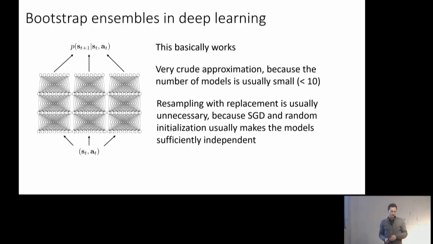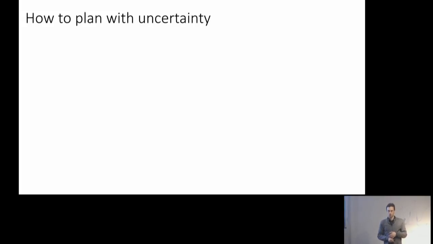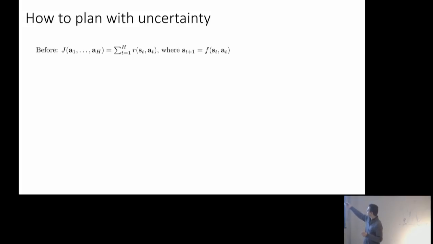So now that we're armed with a technique for estimating uncertainty for our dynamics models, let's actually go back and use them for model-based reinforcement learning. So we've trained up our ensemble. We have these theta 1, theta 2, theta 3, et cetera, to theta n. And now we'd like to use them to choose actions. So before, if we trained up a deterministic model, f, then planning basically amounted to choosing the actions that maximize the total reward, where s t plus 1 is given by f of s t, a t. And then we just optimize over the a's. That's what you can do, for example, using the random shooting method.